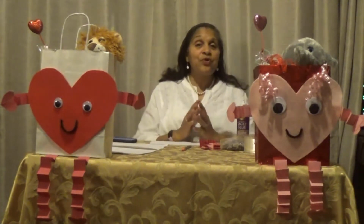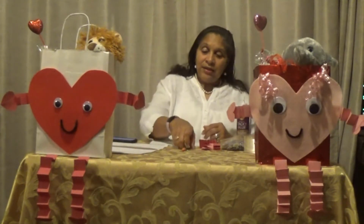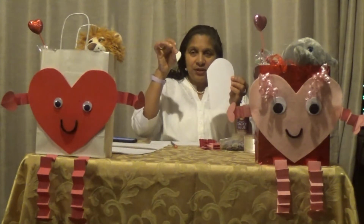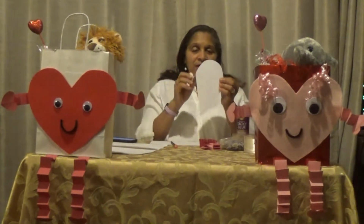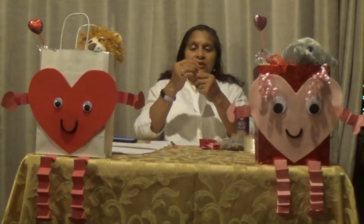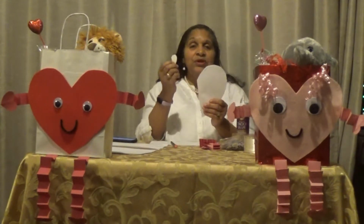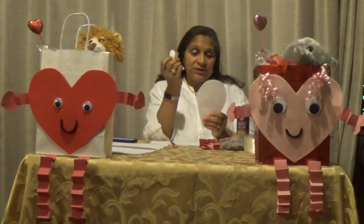Okay, now the crafts. The supplies you're going to need today is a pencil to draw your patterns. You're going to need a little heart for the feet and the hands, and a big heart for the center. It's easier for me to fold it in half, because that way I know that both sides are going to be the same.